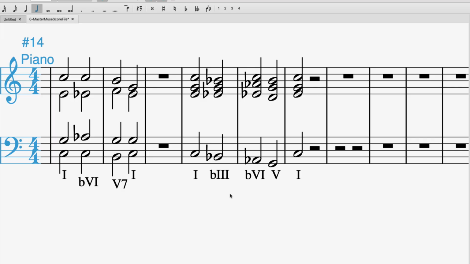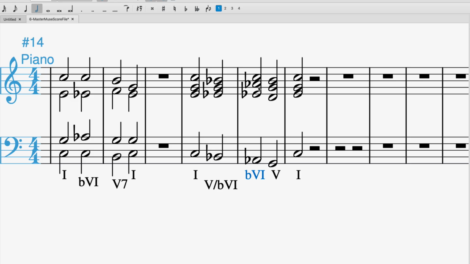But there's maybe something a little bit even deeper happening here. Could it be that this 3 chord is not actually a flat 3 chord, but is a 5 of flat 6? Does that make sense? So let's remember how secondary dominants work.